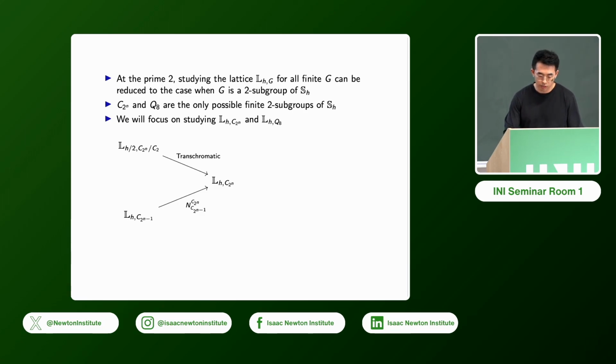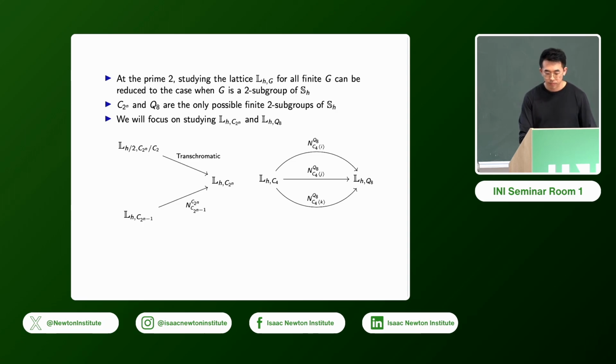And here's what the method says for C2n. For C2n, the transchromatic approach is going to establish an inductive approach to go from LH/2, when I have the height, and when I quotient the group by C2. And C2n quotient C2, that's C2n minus 1. And the norm is going to give me a way to study this LHC2n from LHC2n minus 1. I want to remark that if you look at the top and the bottom, both of these groups are C2n minus 1. But the way they're related to C2n is different. The top group sees C2n minus 1 as a quotient of C2n, whereas the bottom sees C2n minus 1 as a subgroup of C2n. So it turns out if I have information about the C2n minus 1 periodicities, I can actually get C2n periodicities in two ways. One is a quotient and one is a subgroup.